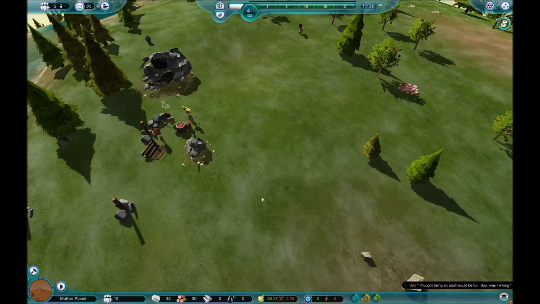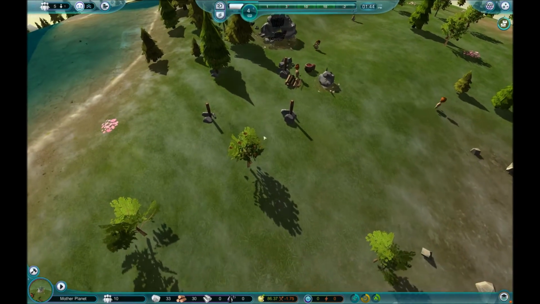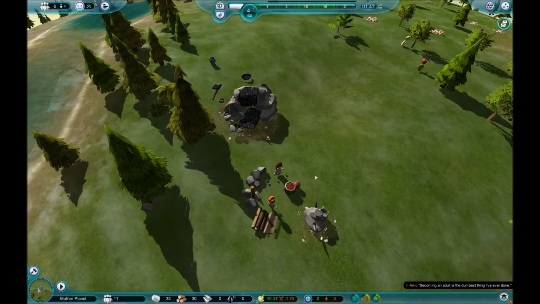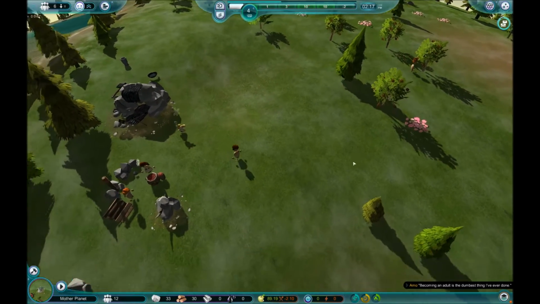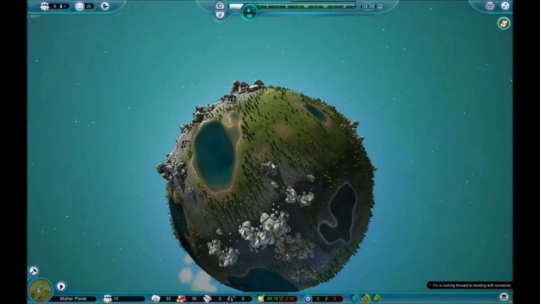Let's put another one to foraging. There we go. And as you can see, they already marked out a spot for another house right over here. So, we're actually getting a little bit of a village. Pretty cool. "Becoming an adult is the dumbest thing I've ever done." See, they've got awesome little jokes and all that stuff. I mean, this is just pre-alpha, and just look at this.